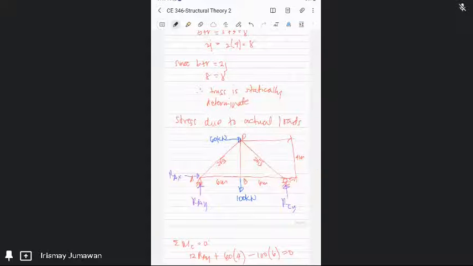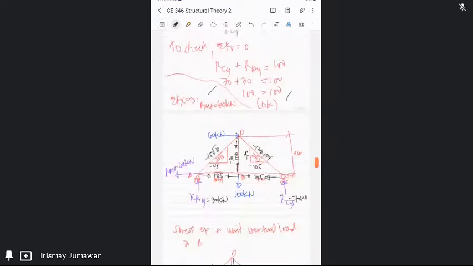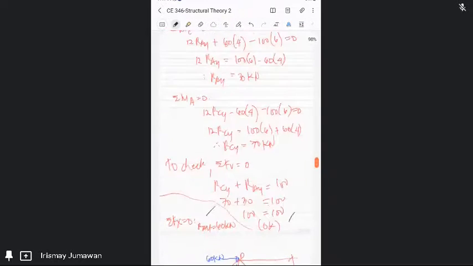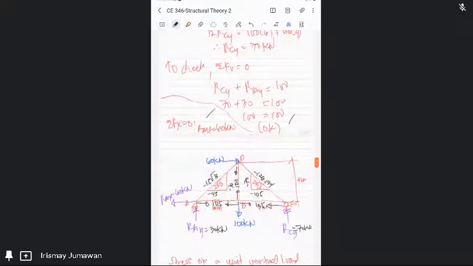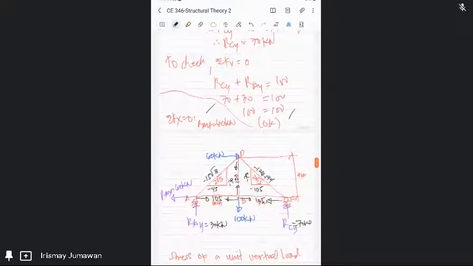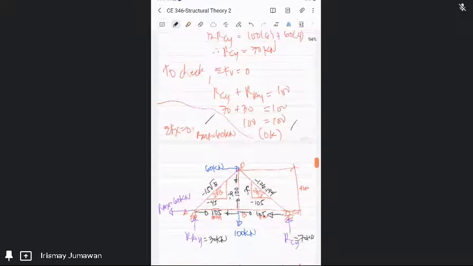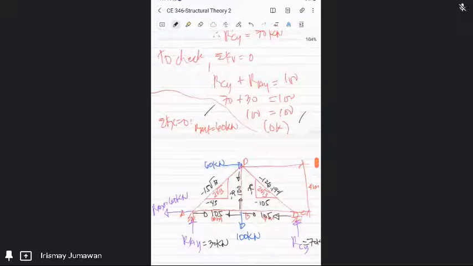So your reaction at A is also equal to 60. Okay, so you have 60. Then substitute your function. So at A it is 30, and at C it is 70 kilonewton. So you have to determine it directly from that one. I hope you know this solution to solve it as fast as you can. I learned this one during practice before.